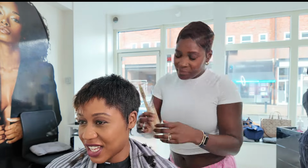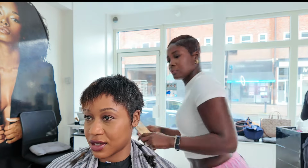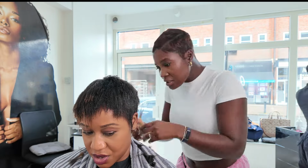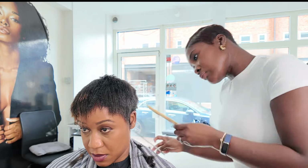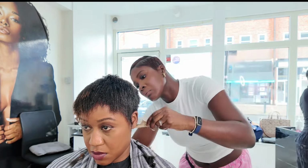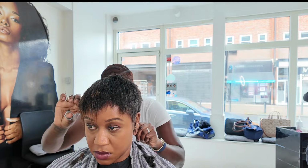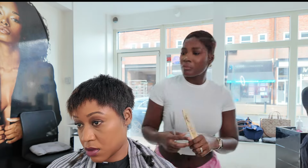I think when you do a pixie cut, especially when it's your first time, it's always good to have a bit of length that you can hide behind, and it's also good to have a bit of length so that you can play around with your hair. I think going super short the first time can be deterring for some clients because it can be quite hard to maintain, because not everyone knows what to do apart from just wear it flat. So having a bit of volume at the top is always advisable in my opinion because it means that you have a lot more creative control of your own hair.